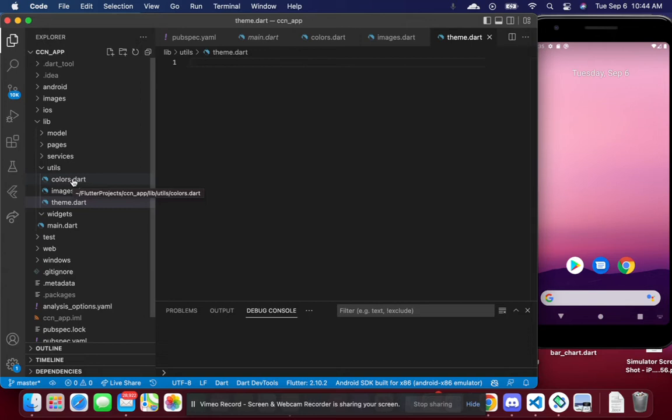This is good practice, because if you need to change colors throughout the app, maybe the primary color of the app, you don't have to start going to the UI and searching for places that have these colors. You just go to where you've defined your colors to change them.